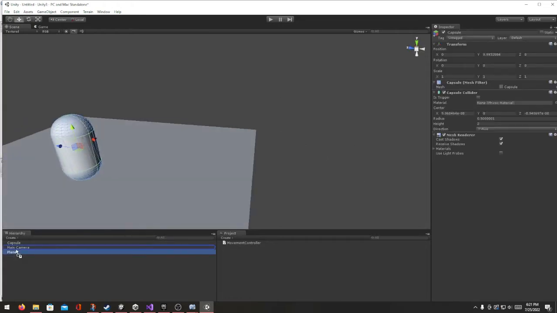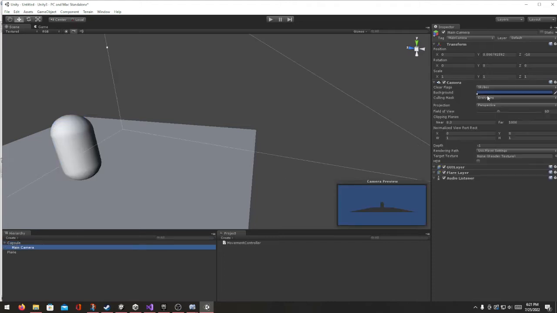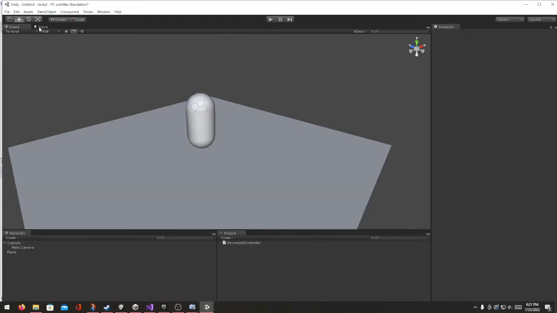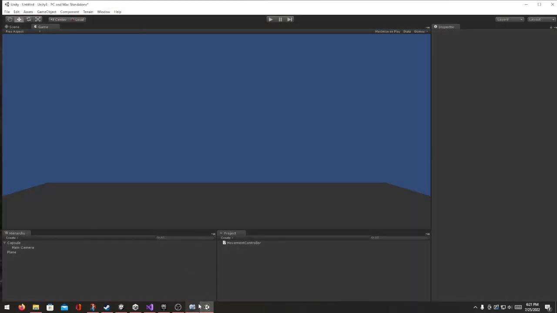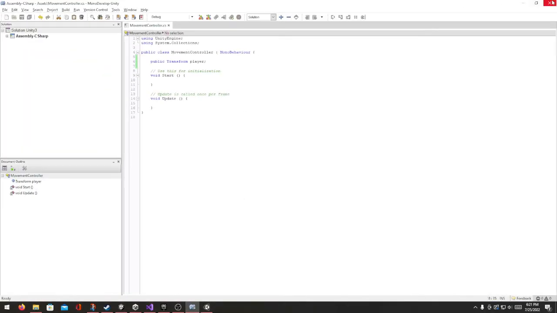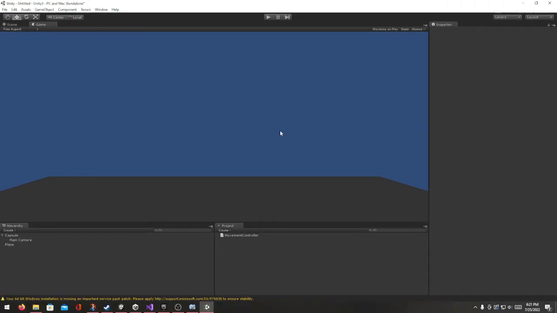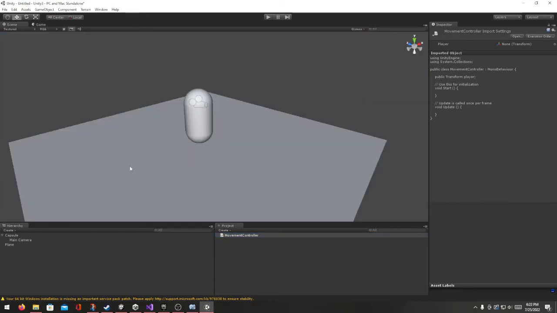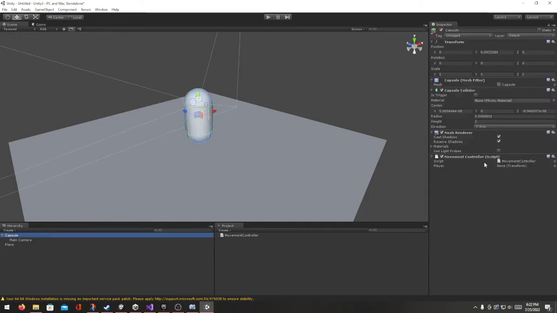And then make the camera a child of the capsule. And then make the camera 0 at 0, and then we'll move it up a bit. So now game mode should look like... Okay, so I think the player transform is working correctly. So I'm hoping we can just add a component by doing this. We can! That is so awesome.